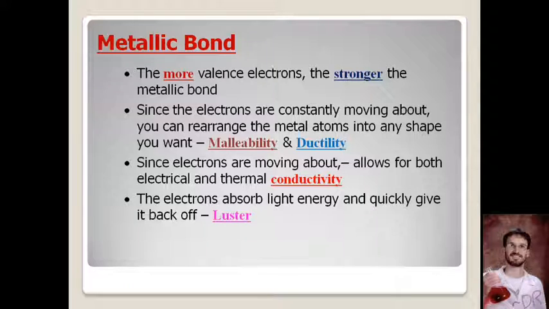And since these electrons are also completely free-flowing, if you do something to impact the electrons on one end of the metal, it almost instantly links to the other end of the metal. And this is where the conductivity comes into play. The electrical conductivity: you're going to learn that electricity is nothing more than just the flow of electrons. So since electrons are all shared, they can pass from one side of the metal to another. And that's how we can use wires to conduct electricity. They're also a very good heat conductor for the same kind of reason, even though that's more of a kinetic situation instead of electrical.